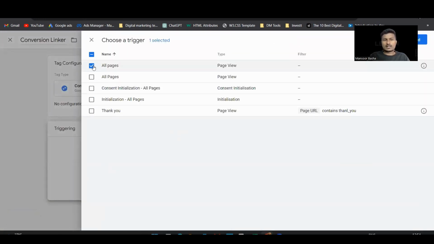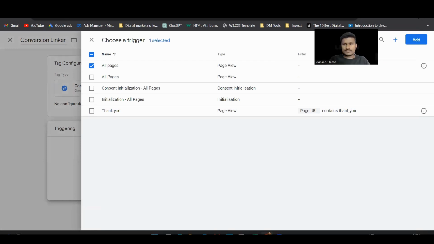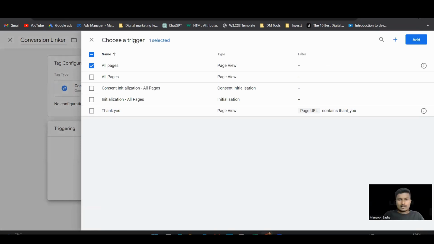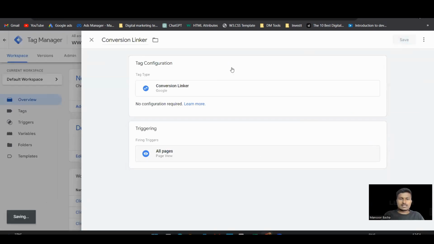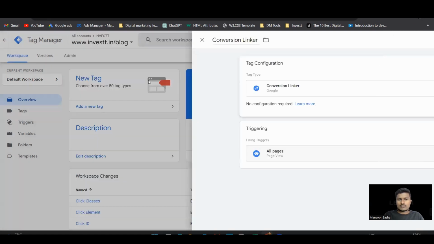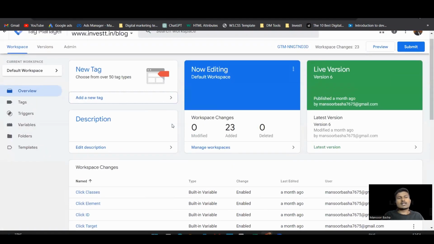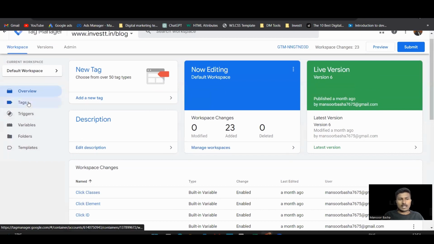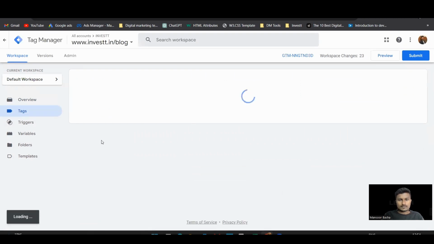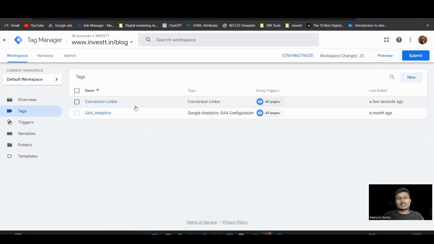So go ahead, click on all pages, and next add, and that's it. Save. Done. Now we have created a conversion linker tag. If you go to tags, you can see our conversion linker tag, which was created a few seconds ago.